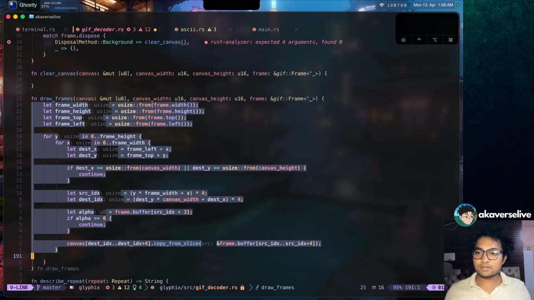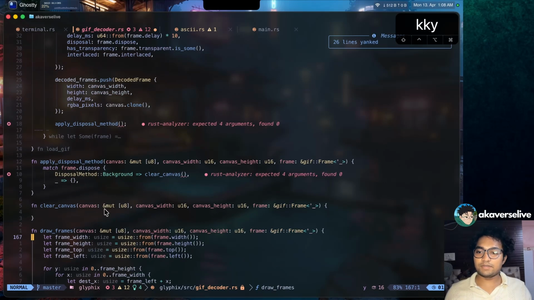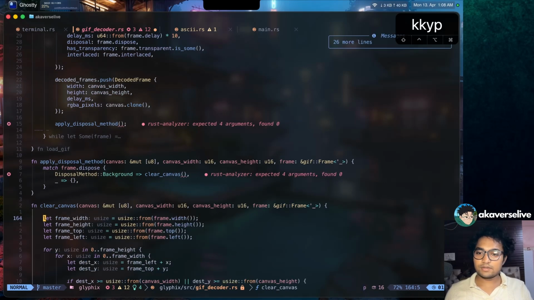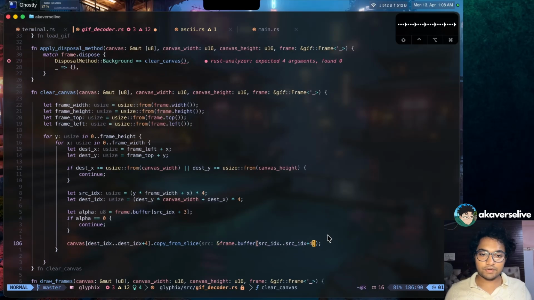So let's copy everything and paste it right here. Okay, everything looks good. And here, instead of frame buffer, CIB.